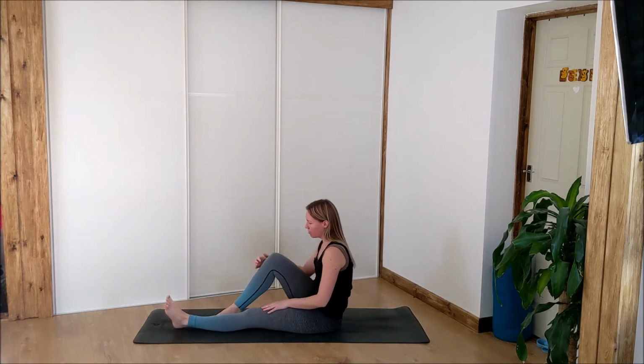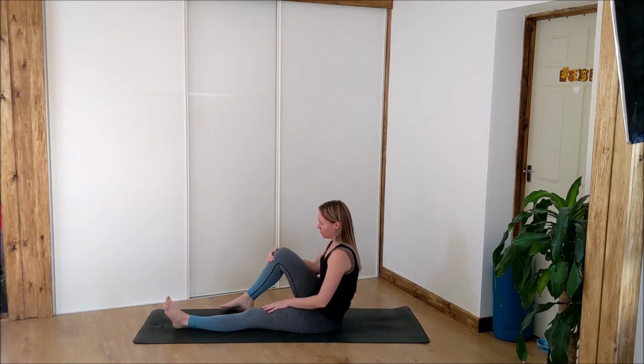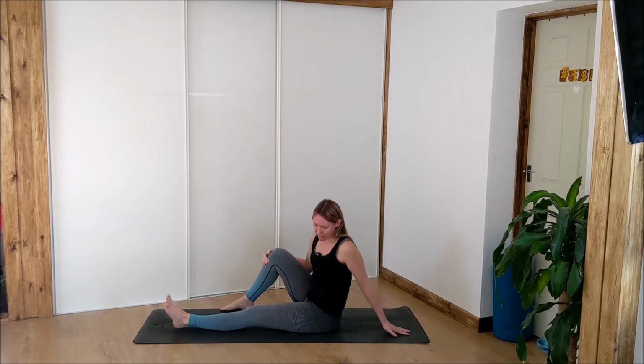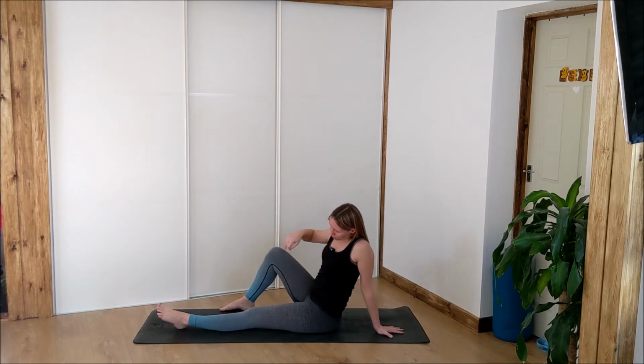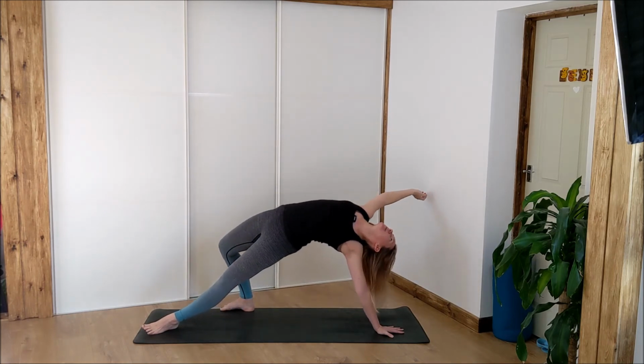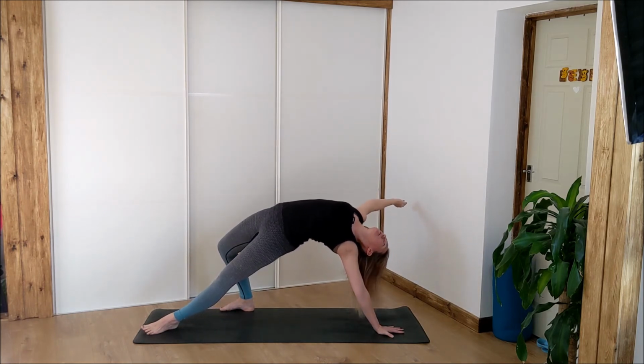Bend your right knee up. Bring it out a little bit further away from your left leg. Left hand is going to come behind. As you inhale, you are going to lift your hips, and your right hand is going to come up and over behind you. So you've come into your Wild Thing pose.